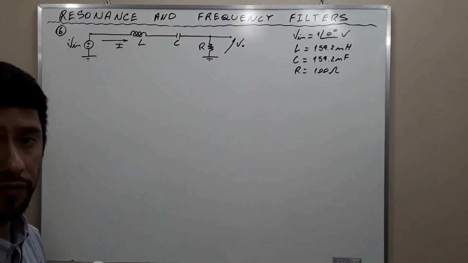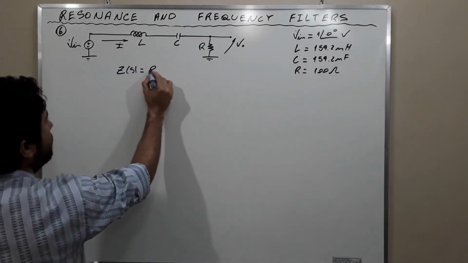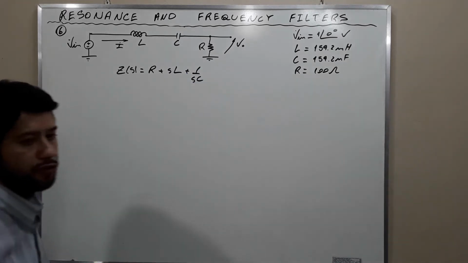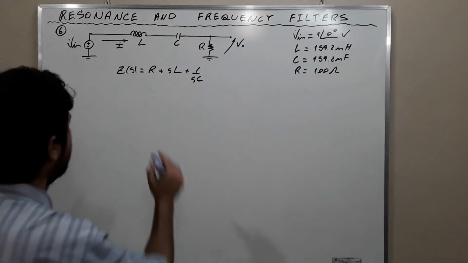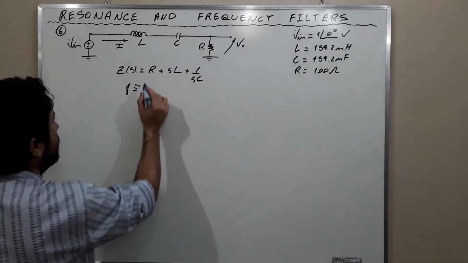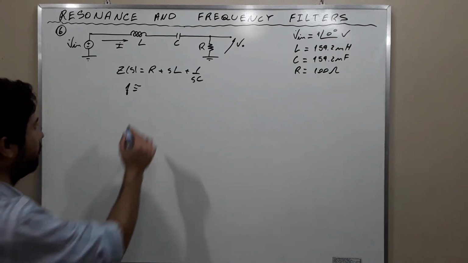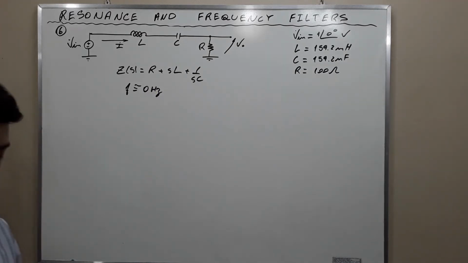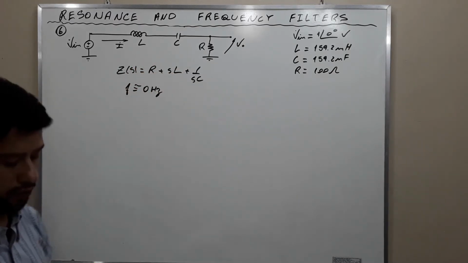Observe that along the path of current, the equivalent impedance is this, okay? For low frequencies approximately equal to 0. For low frequencies, the capacitive reactance is large. Okay? The capacitive reactance is large for low frequencies.